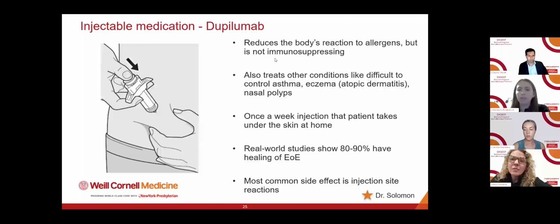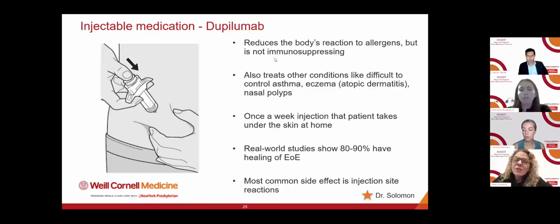This medication was around before it was approved for EoE. It was approved prior to this for treatment of really bad eczema or even asthma. And in 2022, it was approved for EoE. The dose for most people, so older children, adults, adolescents, is an injection once a week. For our smaller patients, it's an injection usually every 2 weeks, depending on the weight of the patient. So the dosing is a little bit different for young children.